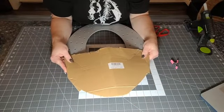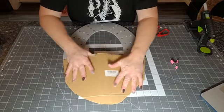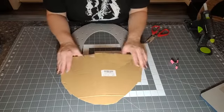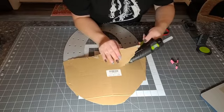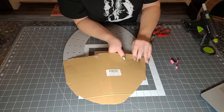That is okay. And it is still okay, too, if you get it a little lopsided. If your point is not exactly in the middle, that is okay as well. It doesn't have to be. This is just your base for your basket, okay? And so, to fix this, I'm going to put a little bit of glue there. Why waste a good piece of cardboard?